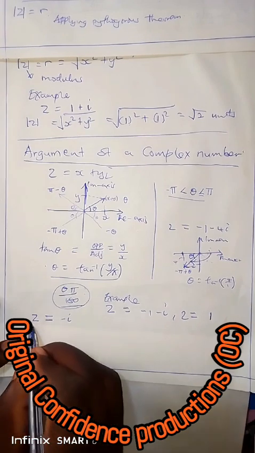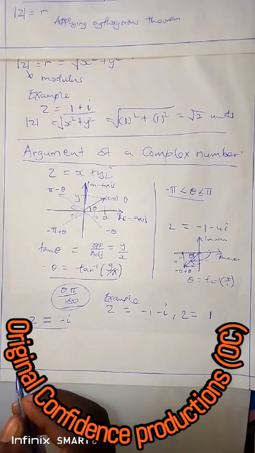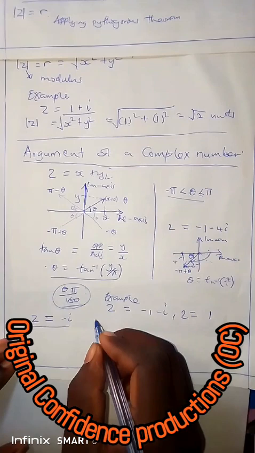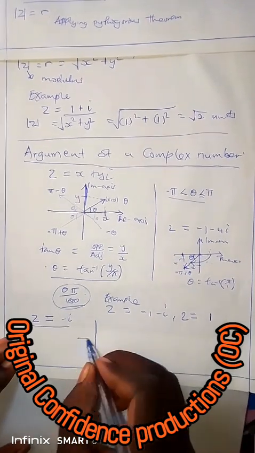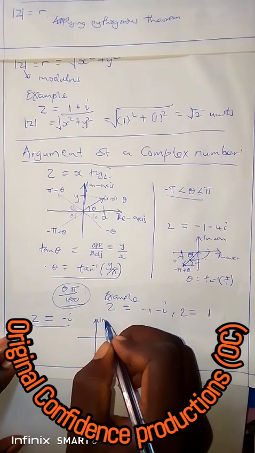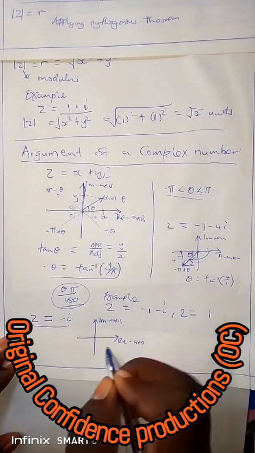So for me, I will do this one here. Someone can do that one there, and you see the answers you get. But I told you we don't include negative pi and pi in that case. I'll draw something here. We always get these angles after drawing this. Don't make any mistake to draw to get the angle.